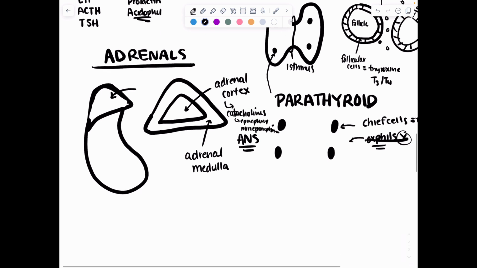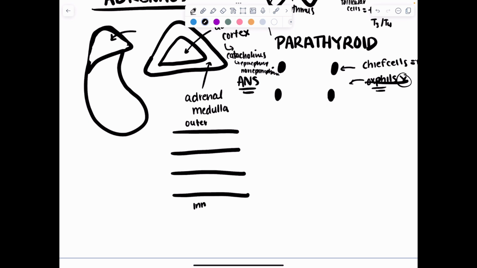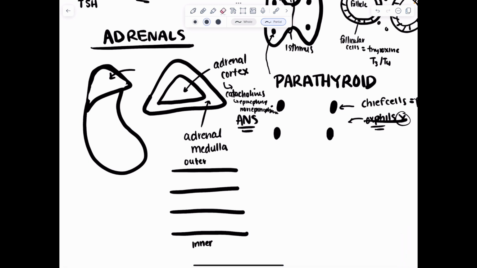The adrenal medulla is split into 3 zones. So if I just zoom into that, there are 3 zones of it. We're going to say that this is the outer, so the outermost, this is my inner layer. And when I look at my 3 zones of my, sorry guys, I just realized I switched these. The medulla is on the inside. I don't know what I was thinking. Cortex is on the outside. Medulla. Okay, so the adrenal medulla is on the inside and the adrenal cortex is on the outside. Sorry about that. And so adrenal medulla is related to the autonomic nervous system.